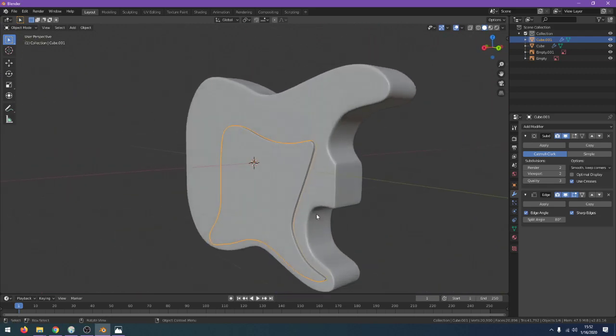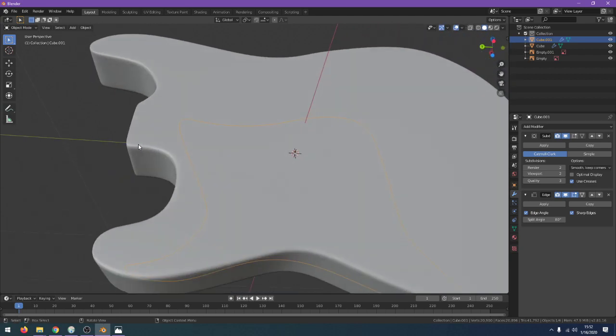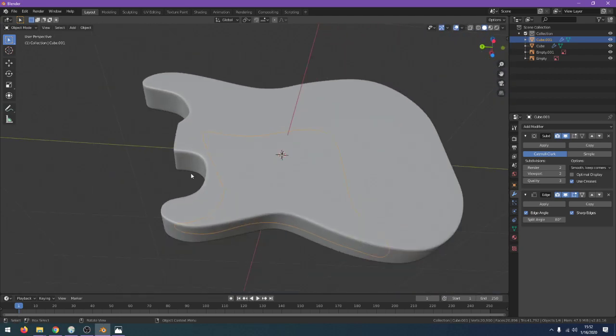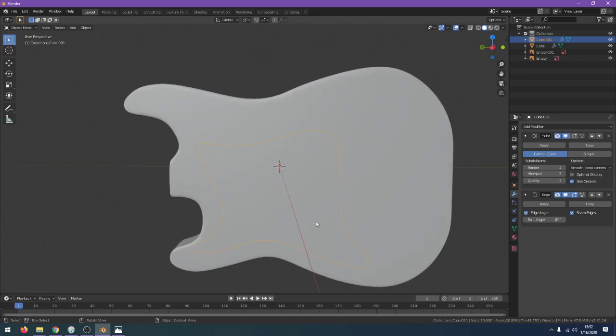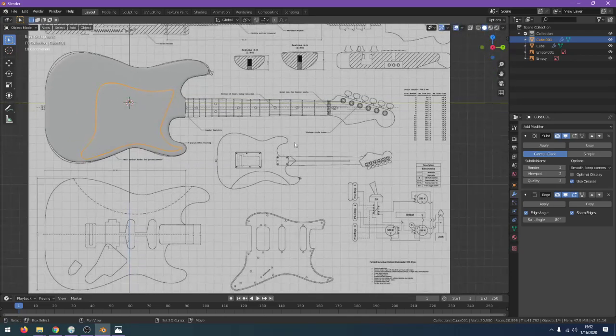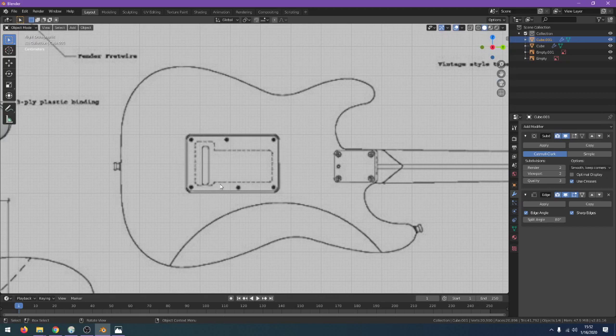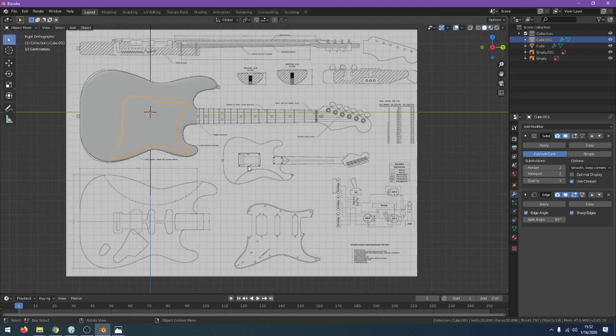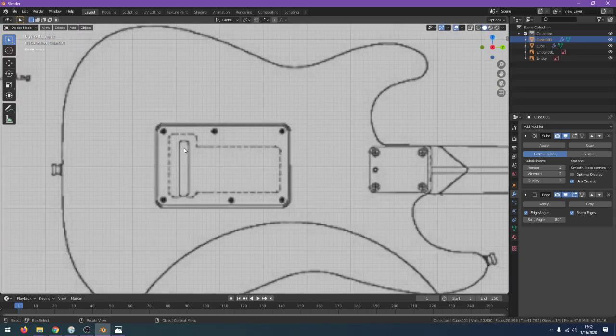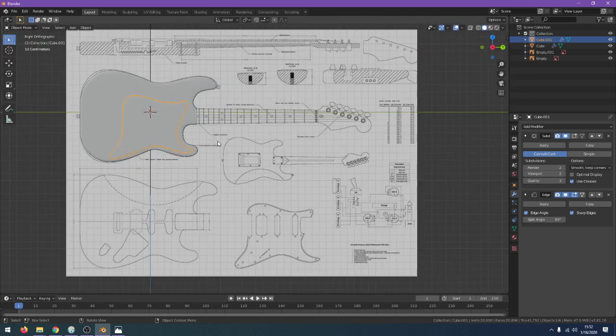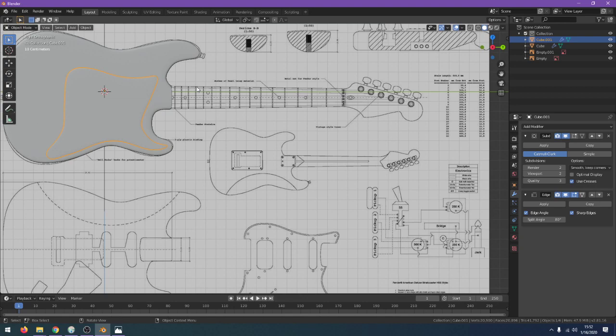See, we're rocking the proper back like this. We might add some detail on the back because, you know, on the real Strat they actually have the whammy bar cover to add your springs. You don't need to add the springs in there because it's gonna be covered up. You're not gonna see it. And when I render it out, I don't really take pictures of the back of the model.